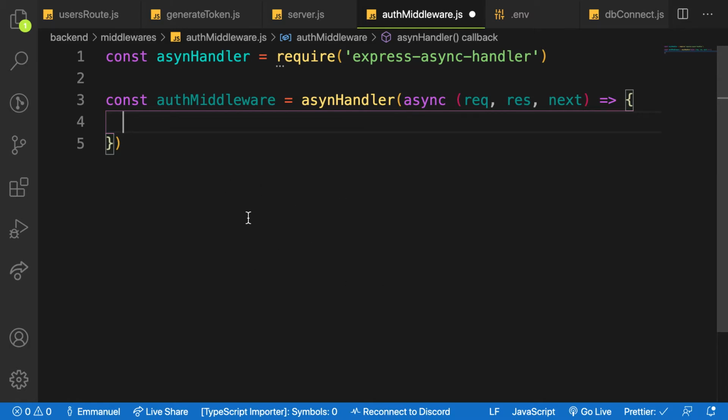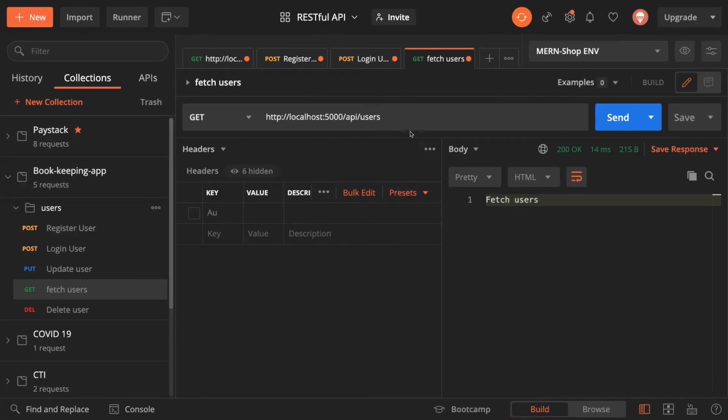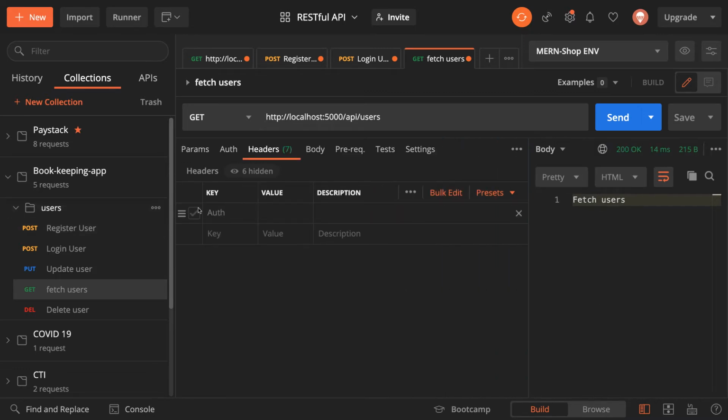We are going to make use of the token. To access any route, we have to go to headers and add the token to the header, so that our server will know that this user coming into my route has this token, which I know. This is how we access any protected route. So click on this drop down and select headers. On the header, let's add the keyword authorization, and you're going to make use of bearer. Just type in bearer, then a space, and the name of your token.